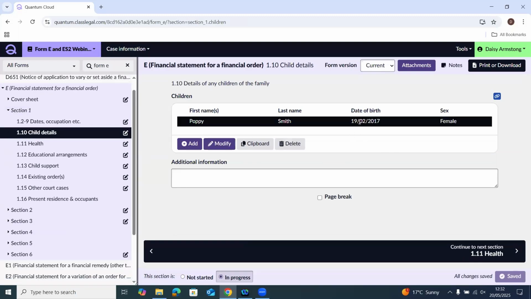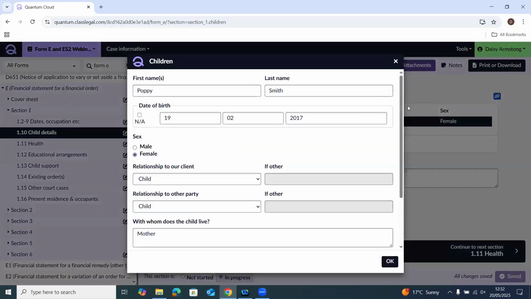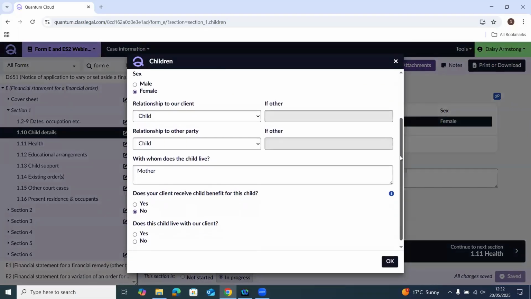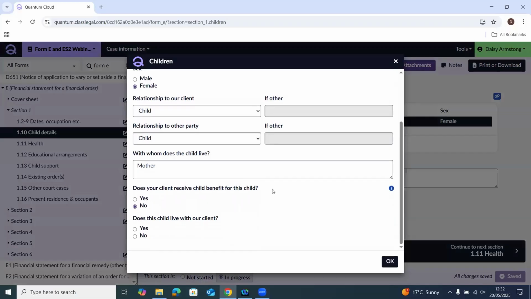What you will do is open up the details by clicking that modify button. And then when we scroll down, you'll see here you have the question of, does your client receive child benefit for this child?